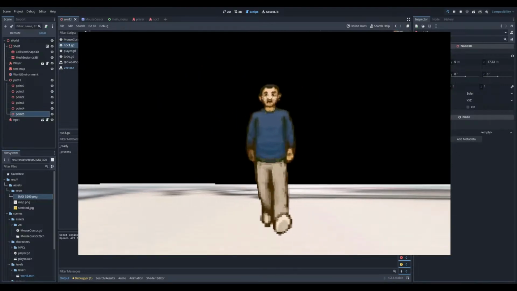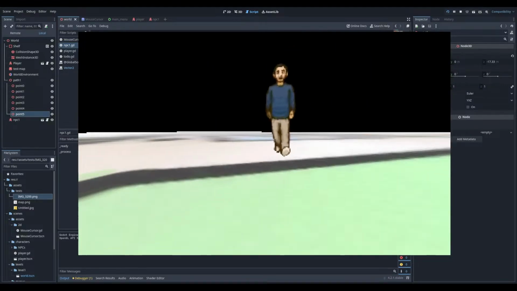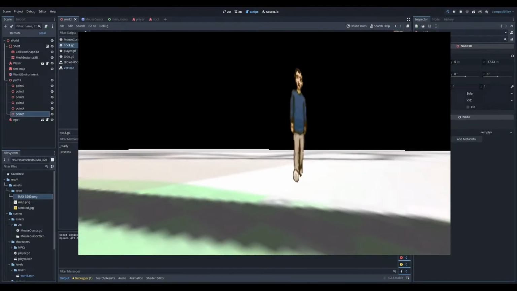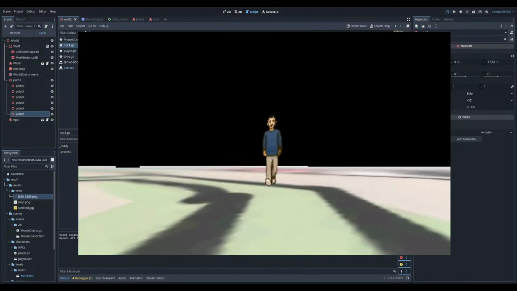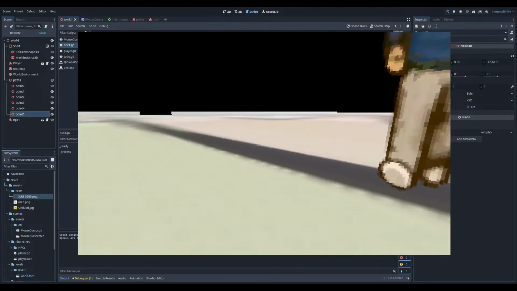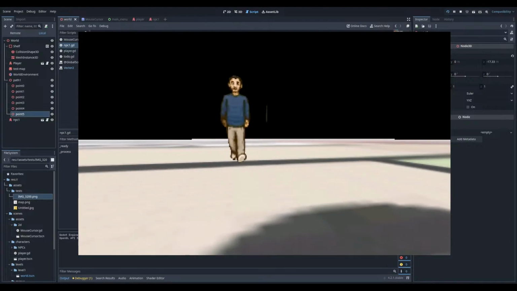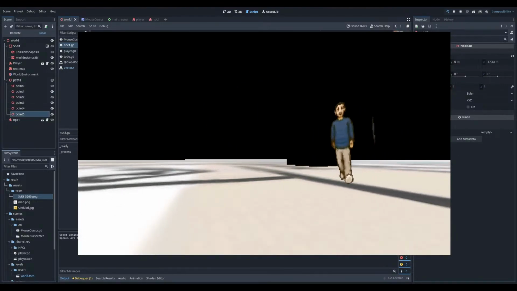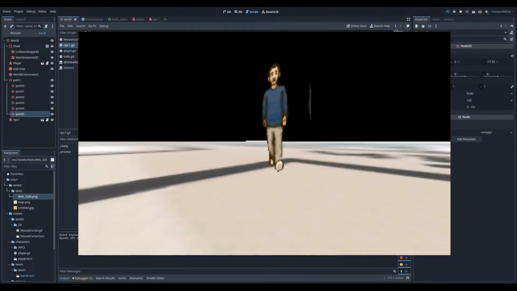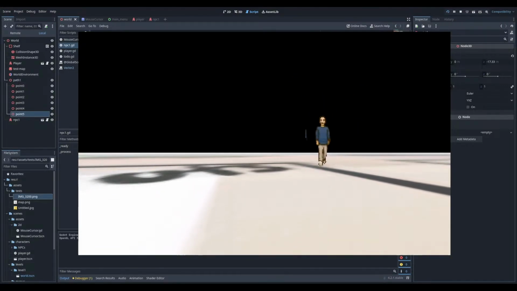There they go. Bill's also very tall. Just saying. Bill, very tall. Very tall man. Can you walk into me? Oh, that's funny. He gets stuck on me. I mean, that's the idea, though. We're supposed to vampire him. There we go. And now Bill will walk in circles and circles and circles until the end of time.